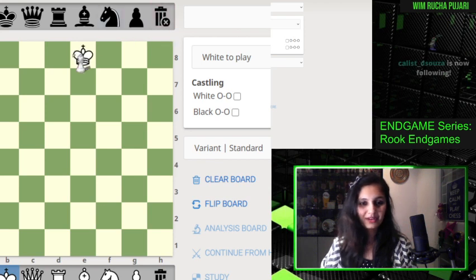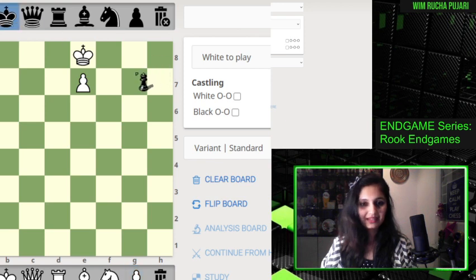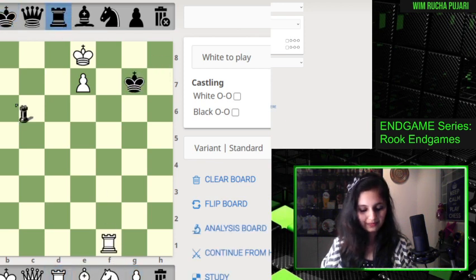Now we have the same position. Thank you for following. We have the same position with black to play. So king e8, pawn e7, king g7, rook f1, and rook a2.